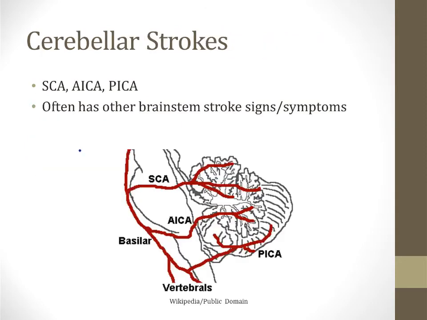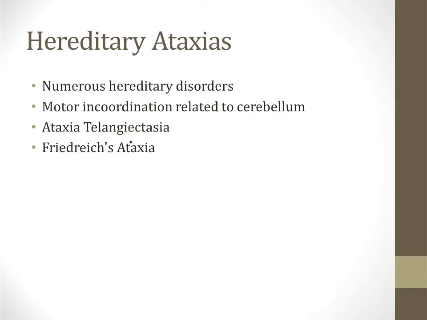I'll finish this module by talking about cerebellar disorders, and I'll start by reviewing cerebellar strokes. I review these in detail in the neurology modules on stroke syndromes, but by way of review, the blood supply to the cerebellum includes the superior cerebellar artery, the anterior inferior artery, and the posterior inferior cerebellar artery. These three vessels deliver blood to the cerebellum, so a stroke involving any of these three blood vessels can lead to any of the cerebellar symptoms we talked about on the last few slides. In addition, these patients often have other brainstem stroke signs and symptoms, and I talk about all this in other videos.